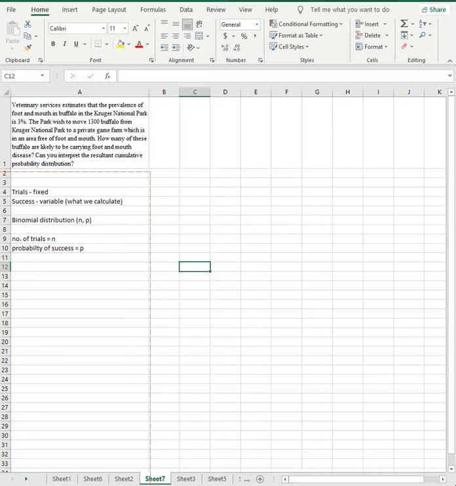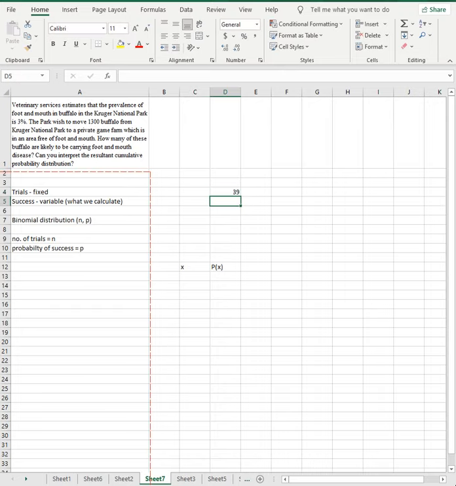Cool. All right. So when we calculate these distribution functions, remember it's kind of like brute force, just a lot of trial and error. You want to know what's the probability, how is that probability distributed?